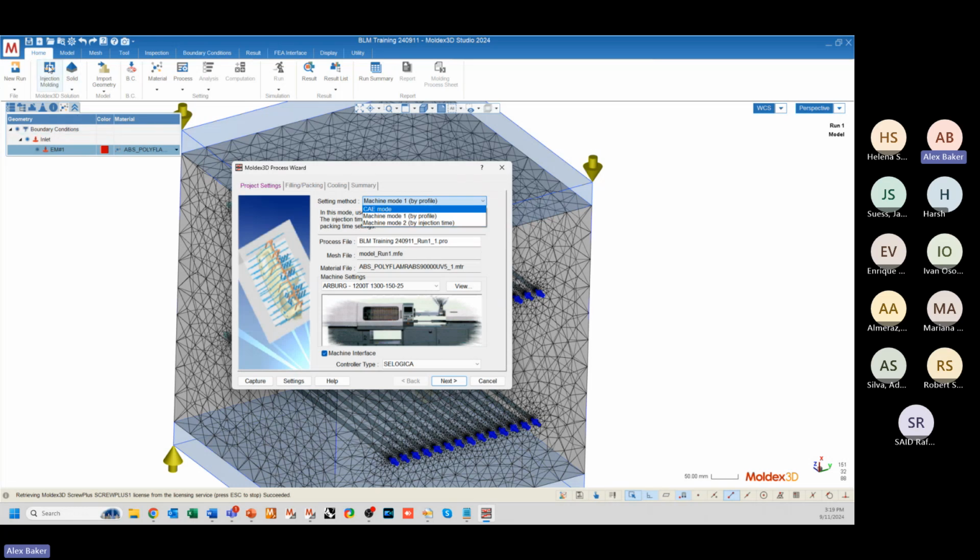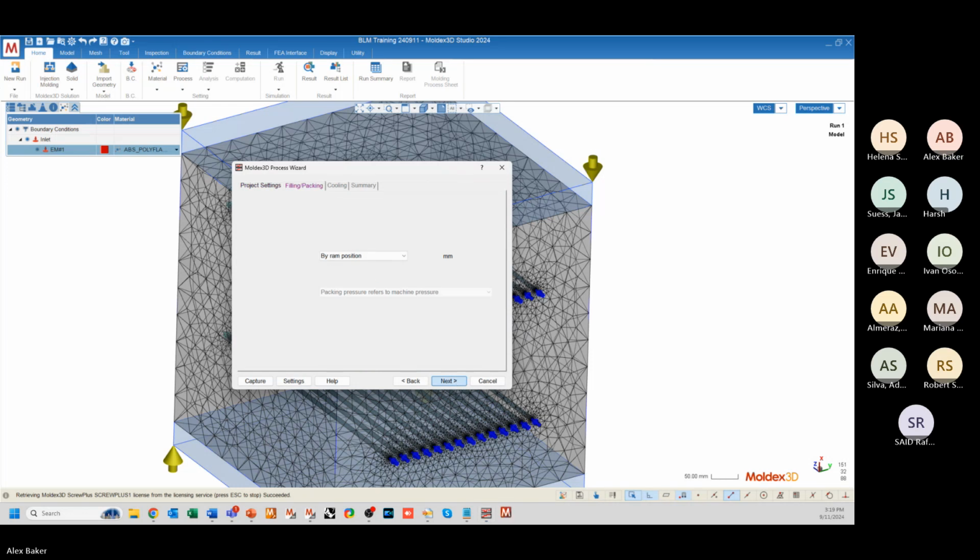Each different type of advanced molding process has its own process parameterization. Things like gas-assisted injection molding and MuCell and all these different styles of molding have different parameterizations to them.